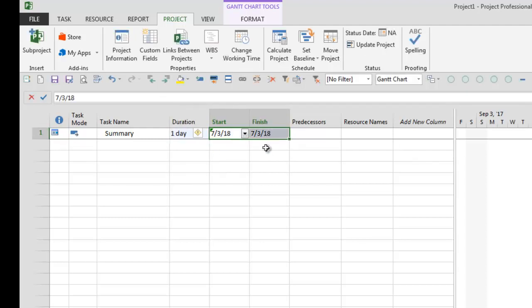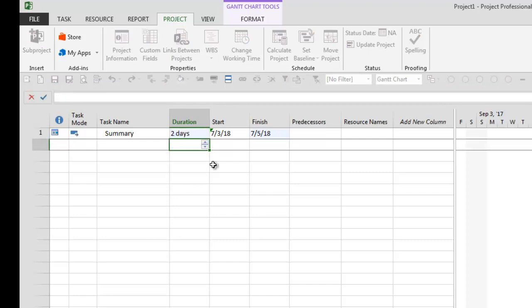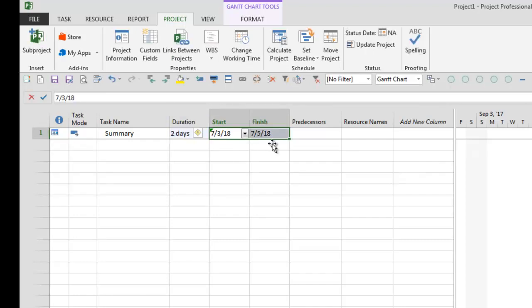Since we have 7/3/18 and it's a 1 day duration, if I were to change it to 2 days, I would expect it to end on 7/5/18. Reason being that we have the government holiday of Independence Day on 7/4/18. So although if it were a normal activity and it wasn't on a holiday, I would actually expect a 2 day duration to end on 7/4/18. But because that holiday is in place, I expect it to end on 7/5. So let's take a look at what that looks like. I can either come in here and hit the up arrow to make it go to 2 days, and then I can select enter on my keyboard. And sure enough, there it goes, out to 7/5.